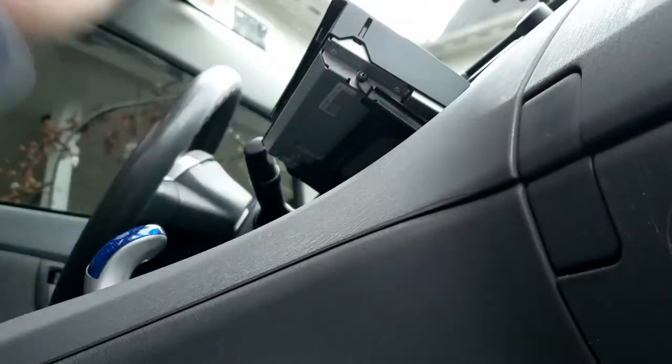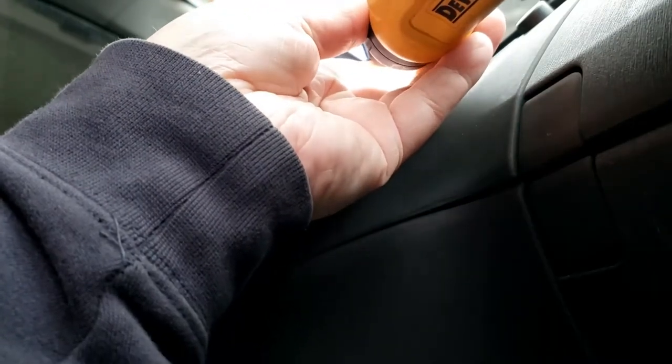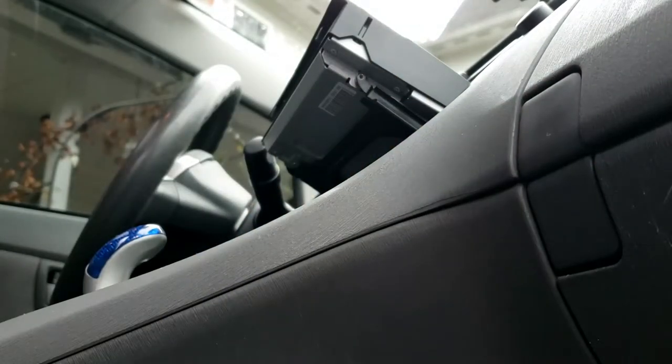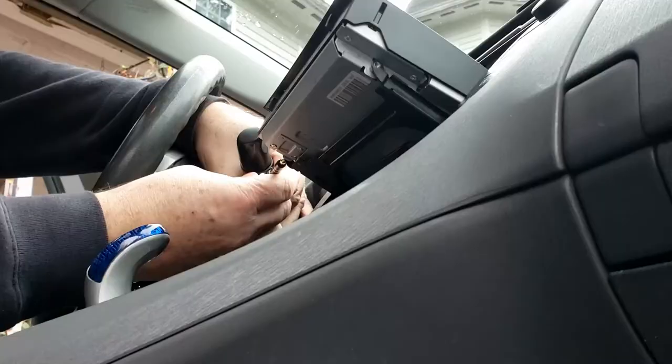And I see I'm gonna need a finer tip. 2 weeks later. All right, there's one of those. I would suggest don't lose those.